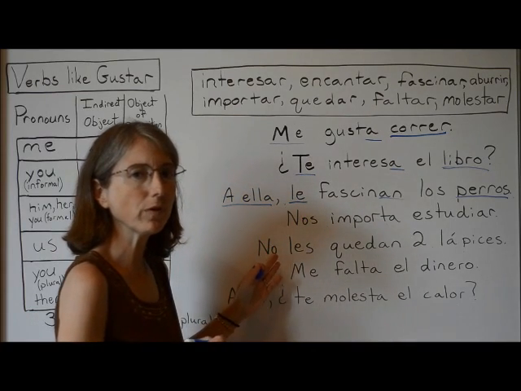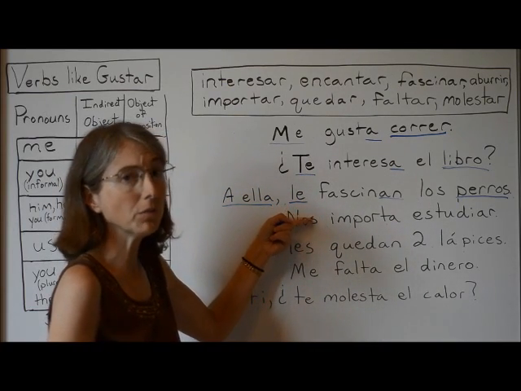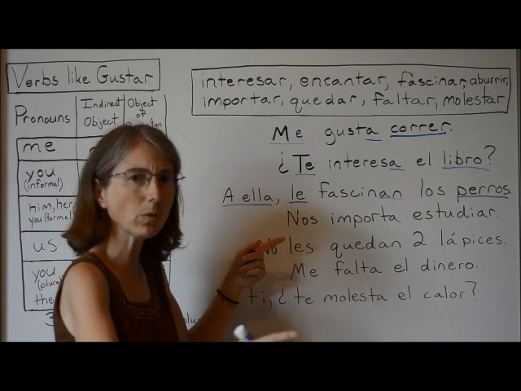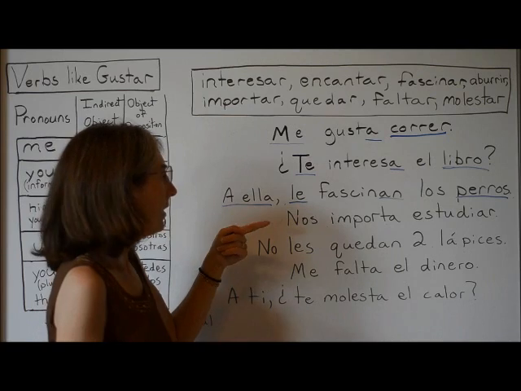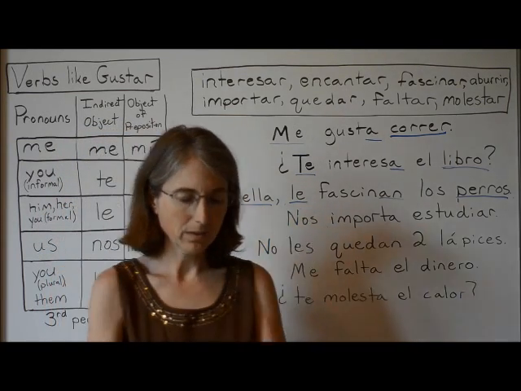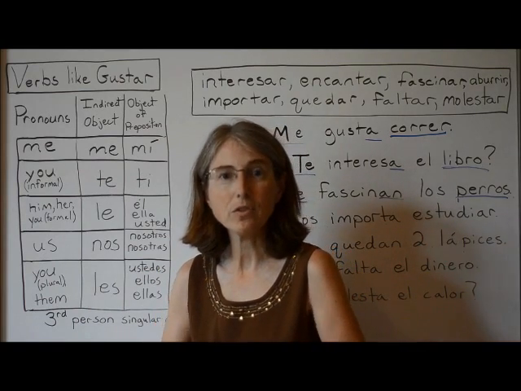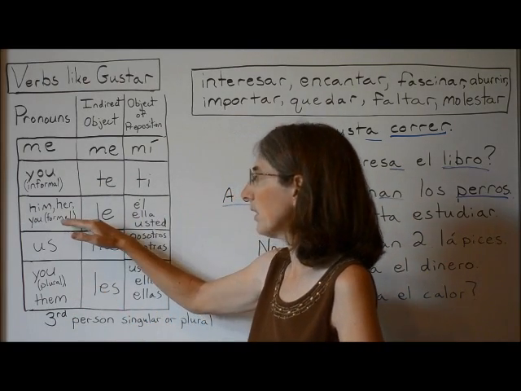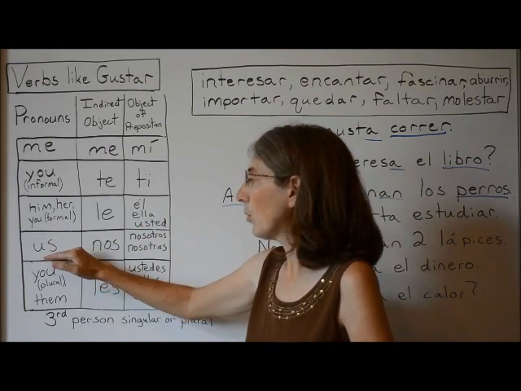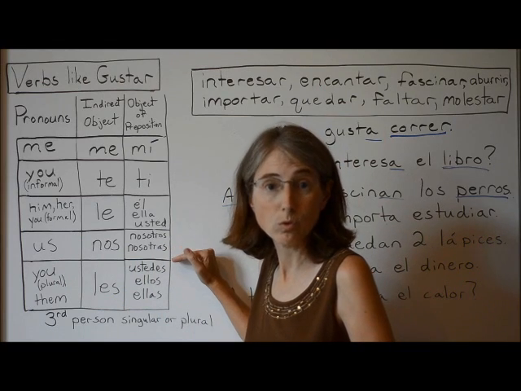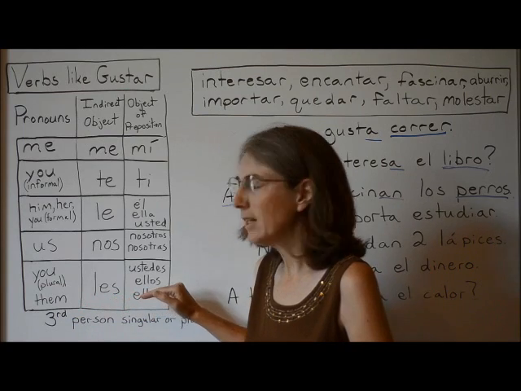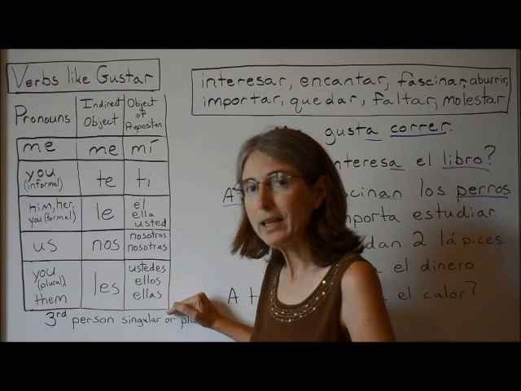So there's our prepositional phrase. We're clarifying, because it could be a él, or it could be a usted, it could be to him, or to her, or to you. We're saying to her. And because a is a preposition, we have to know the prepositional pronouns in Spanish. And for the most part, they're the same as the subject pronouns. For him, her, or you, it's going to be él, ella, usted. For us, it's going to be nosotros or nosotras. For you, plural, or them, it's going to be ustedes, ellos, or ellas.